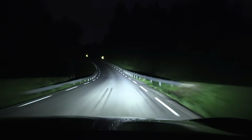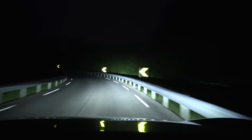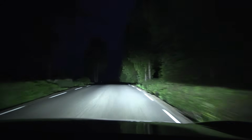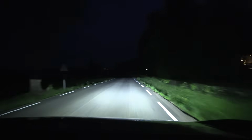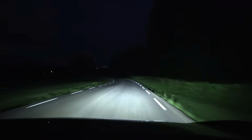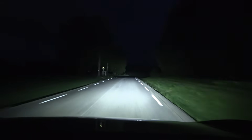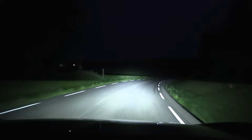Also fairly good strength. Many Chinese cars have somewhat weak headlights, or especially the high beam is usually concentrated in the middle only. But here, wow, you get nice spread. You can see the bushes light up when I use the high beam. This on the right side, but I think also the left side now. Yeah, look at that. Not too bad.